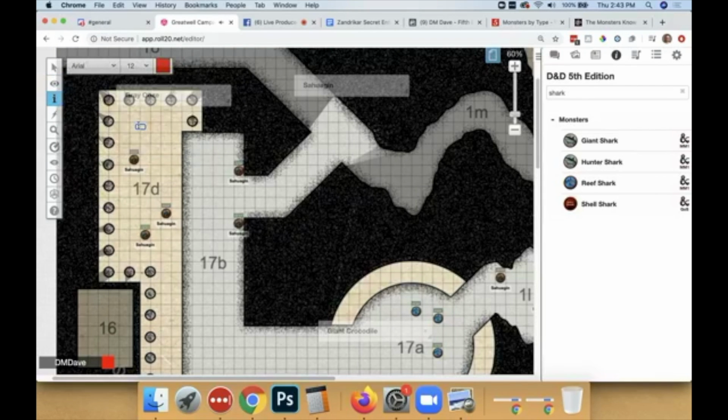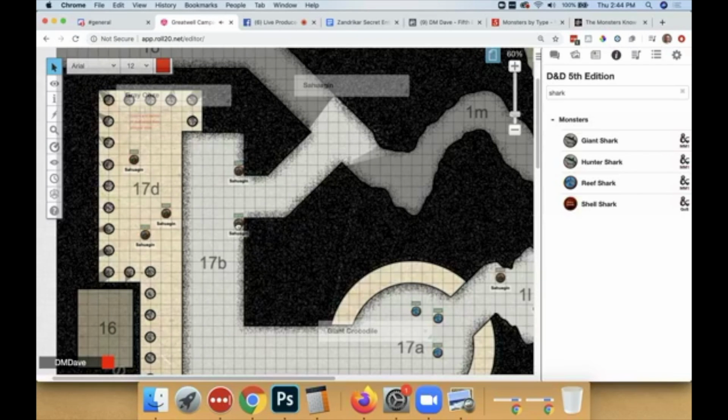So we'll have a bunch of crates and barrels of stuff stolen from pillaged ships. All right, so now our little fortress is out on the coast. So this will be a coastal cave. I think that's kind of a cool idea.